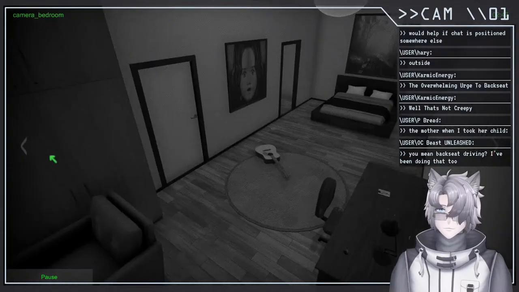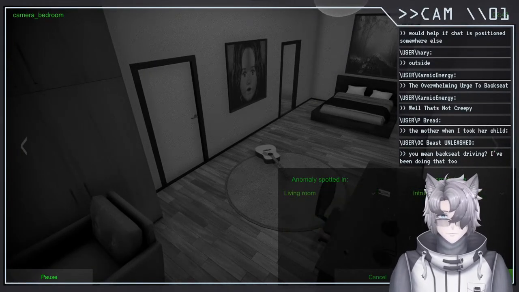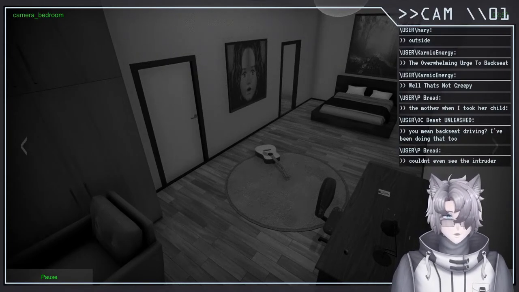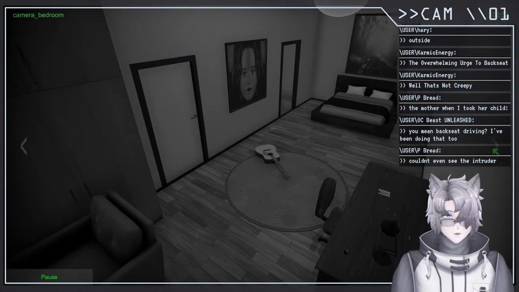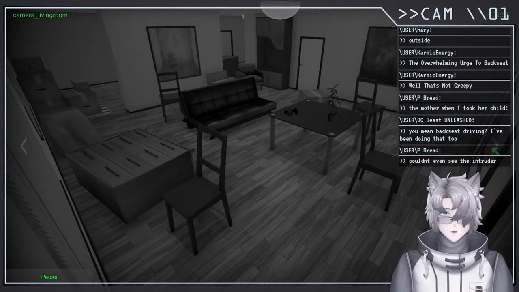Oh, there's another one in my living room. Report a certain intruder? Oh, wait, that's the guy that killed me last time, I think. Couldn't even see it. I can't show you the intruder, because some of them, that one in particular, will kill you. Yes, I know there's an intruder in the living room. I've reported him, don't you worry.